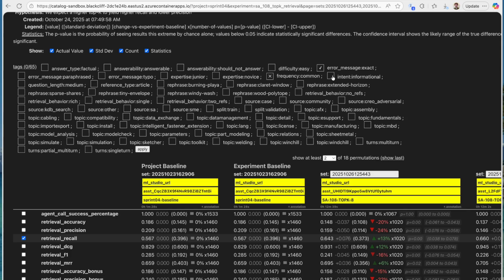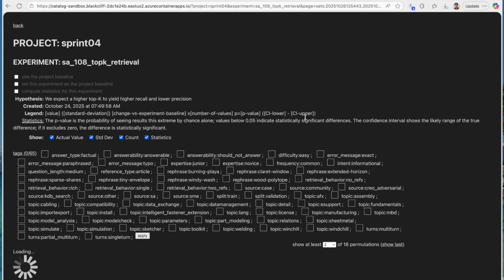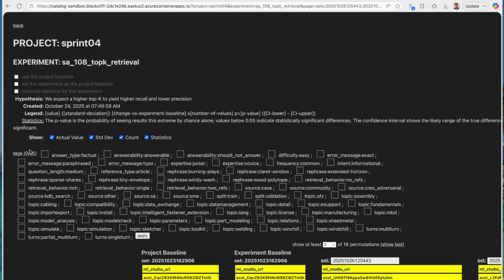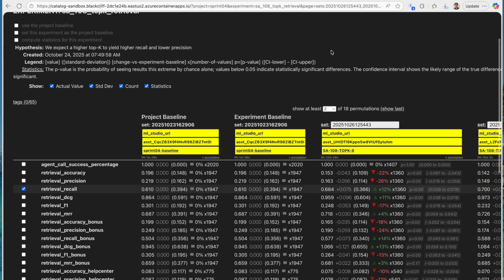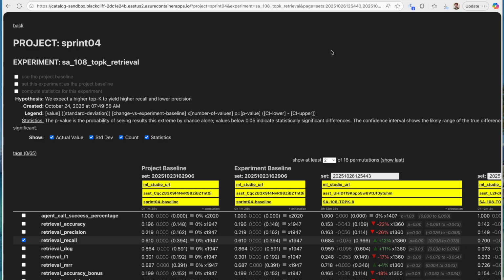So in this case, we're going to look at anything that's tagged error message exact or intent informational, but not frequency common. So you can get pretty advanced with what we're looking at for the filtering here, and then you can always apply those. Again, this gets stored as part of the URL, so changes there can follow through.